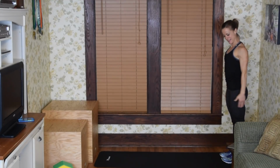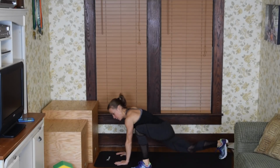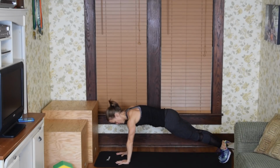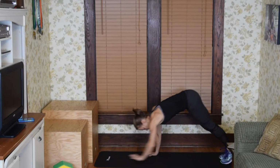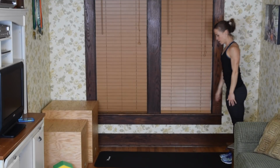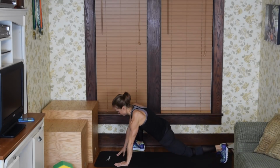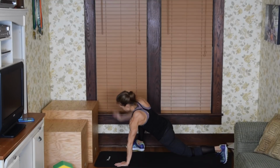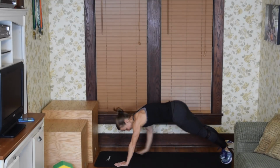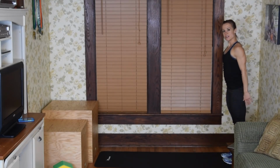Get up. Take it down on the other side. Nice strong plank. Push into those hip flexors as you twist your trunk. Open up your thoracic spine. And then do that final glute lift. Do one more each side.